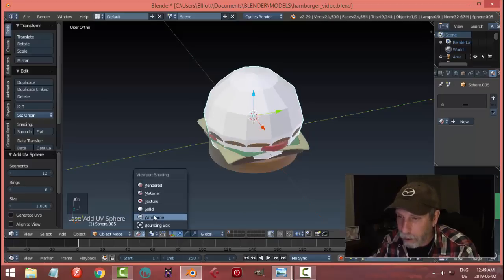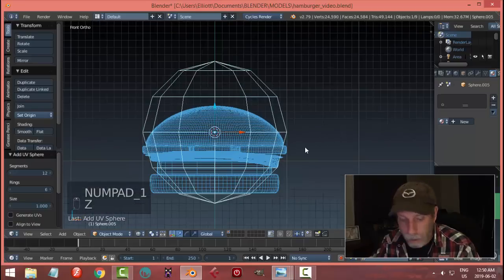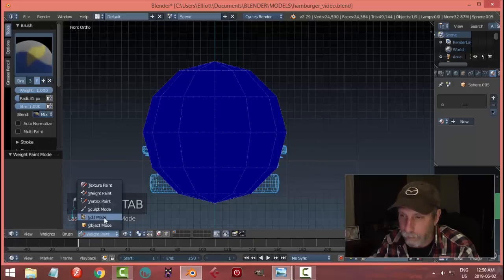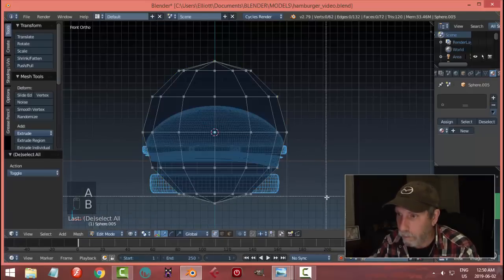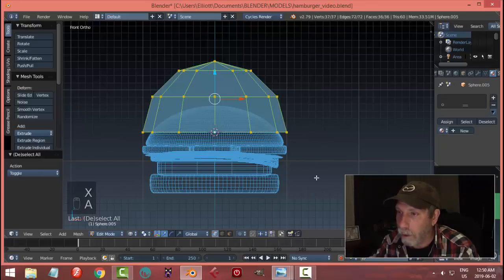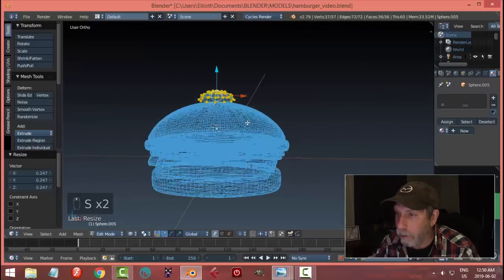I'll go back to solid. I'm going to cut off part of this. Oh boy. There we go. Let's cut off those, scale this in the Z, flatten it, and scale it way down.